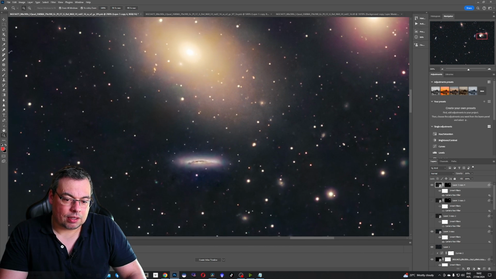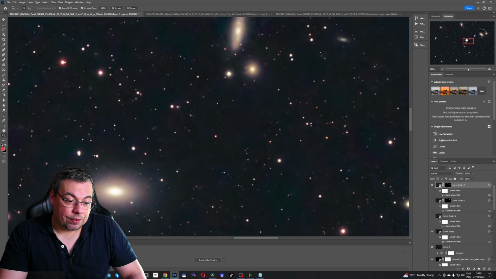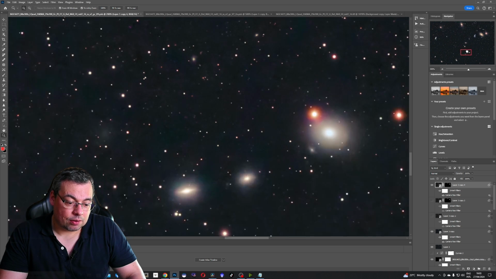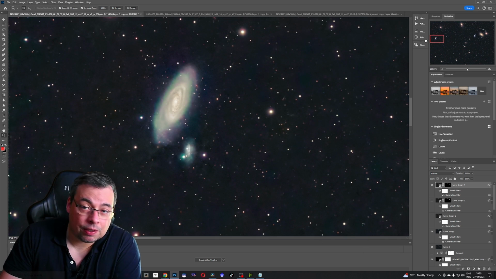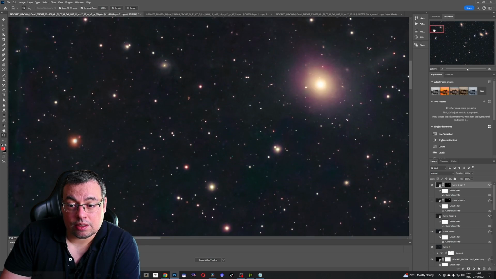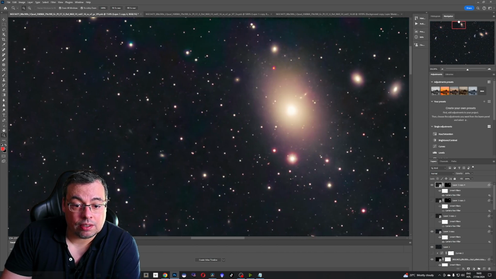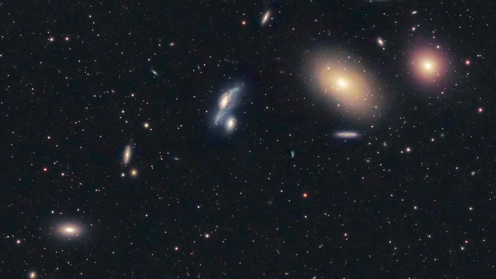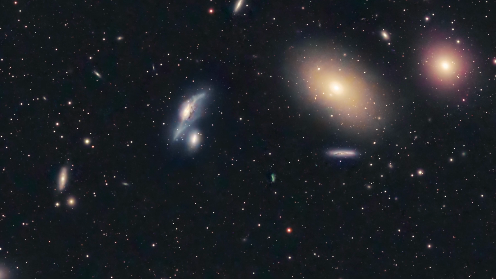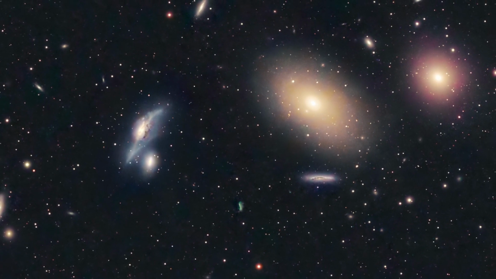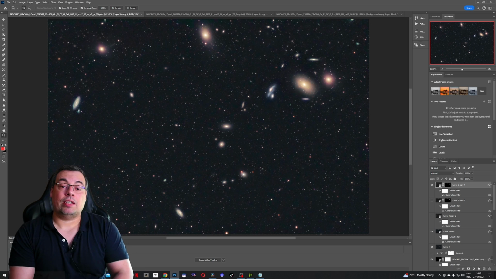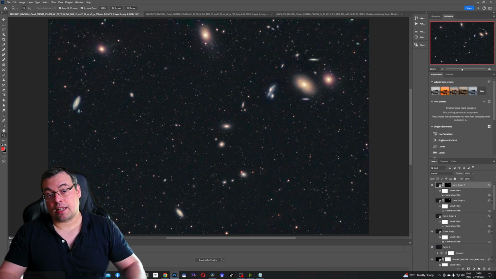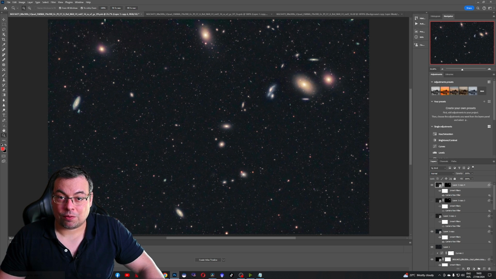We have a lot of elliptical galaxies here and very far away galaxies. You see these small ones, very, very far, more than 50 million light years away. This is a big advantage that you get from using luminance mono data, because it will also increase the resolution. You'll get better contrast and sharper details. Also, the signal to noise ratio was much better than just using the color data. This is the way that you can use this method of combining monochrome luminance data with color data to get a much better astrophotography image.